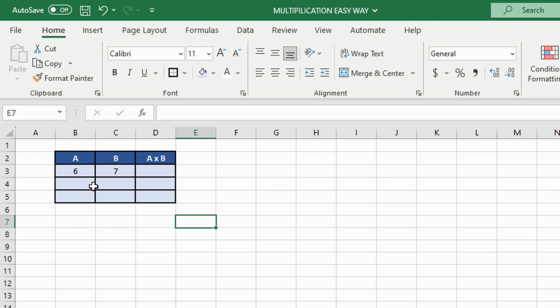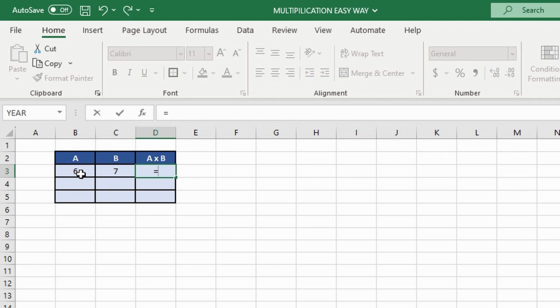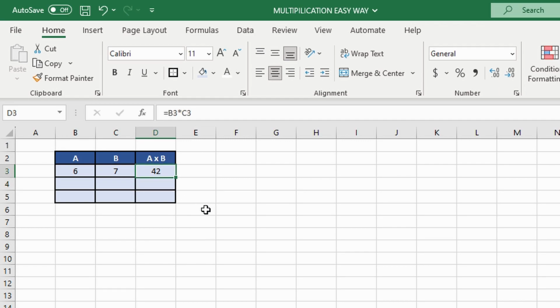We can observe the data over here that in cell A, there is a value of 6, while under B, there is a value of 7. Now, to apply multiplication, we should type in the box beside them an equal sign and click on the first cell, followed by an asterisk, and click on the second cell. By pressing enter, we have obtained the value of 42, which is the direct result of multiplying 6 and 7.